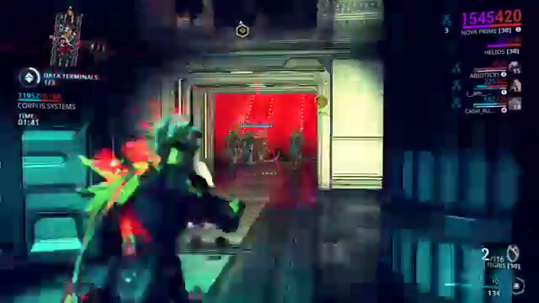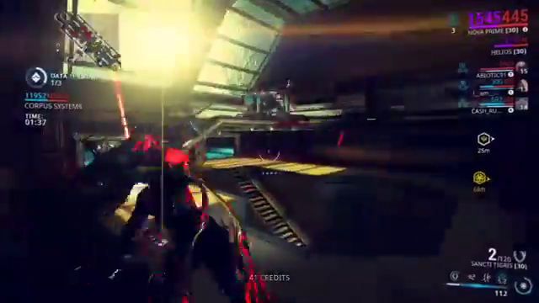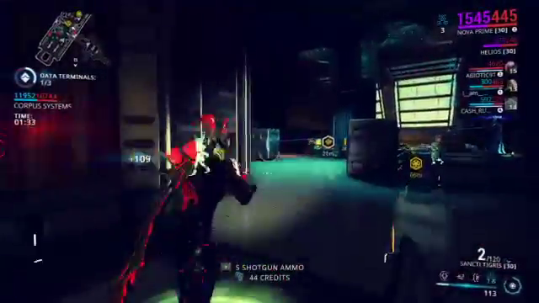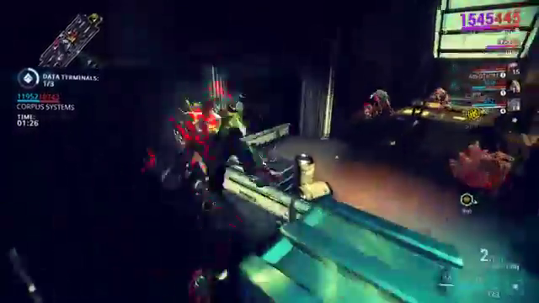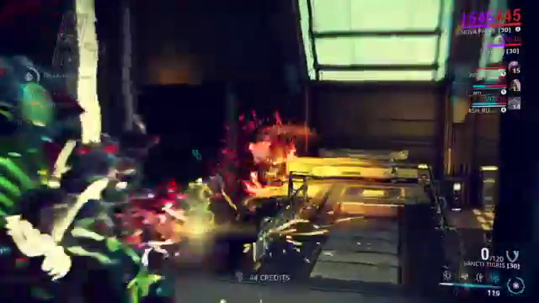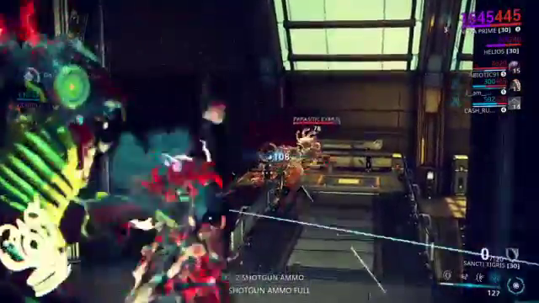Well, that was an interesting glitch. I don't know why Mirage isn't using some sort of explosive. That's the best part about Mirage, is you pop the shattered mirror, and then you just laugh hysterically using explosives of some kind, because then you fire five of them, and you just detonate everything.